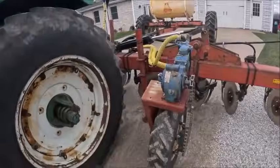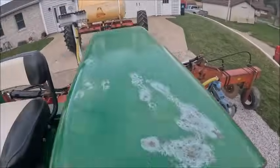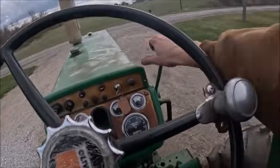Also, keep forgetting, gotta put oil in that gearbox. And I gotta get the wrench ordered for it so I can change settings easy.